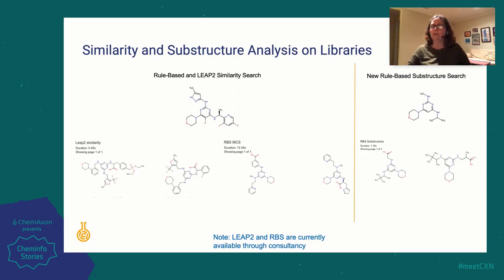In a huge combinatorial library where each R-group is represented at least hundreds of times, you'll get many search hits with almost the same similarity value — showing just two of them doesn't really represent the set very well, but I don't have space to show more. Finally on the right, the rule-based substructure search is quite similar to the center example, but note that in order to get a substructure match I had to clip off a lot of parts of the reference compound, so the query structure is a bit truncated. The hits likewise are missing a few bits from the reference, but if I were to save more hits rather than just the top two I could get to larger molecules that have some aryl groups like the reference — this is just a tiny sampling of the search results.